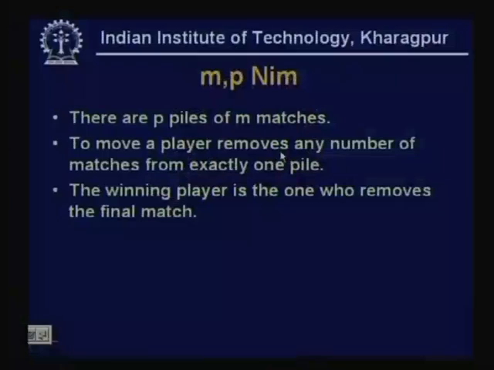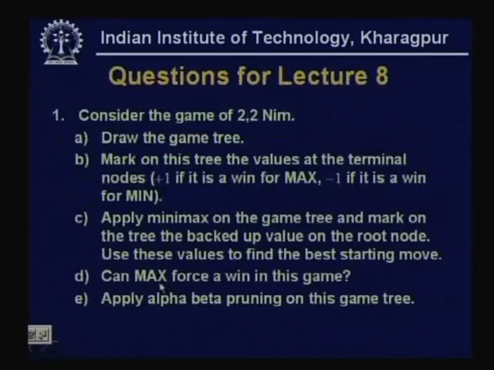So to end today's lecture, I will end with a set of questions. And before I come to question number 1, I will just define the game of MP-NIM. MP-NIM is a stones game, or a matches game. There are P piles of M matches in each pile. To move, a player will remove any number of matches from exactly one pile, and the winning player is the one who removes the final match. This is the game of MP-NIM.